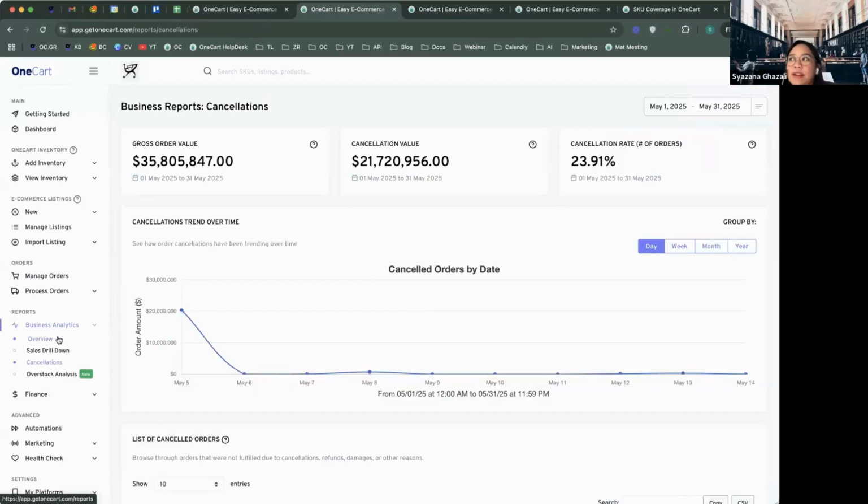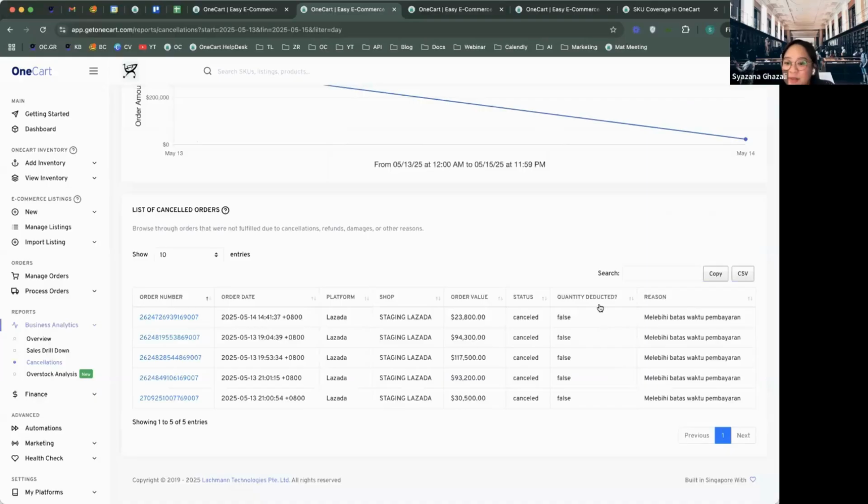any shops across platforms, whichever, use this cancellation feature, and then you are able to have all your cancellations on one page. It could also be filtered by dates. So if, for example, I just want to check my cancellations from 13 to 15 May. Okay, this is a dummy account, there are no cancellations, but I just want to bring your attention to this. You have this filter 13 to 15 May, and then you are able to see the list of cancelled orders right here.